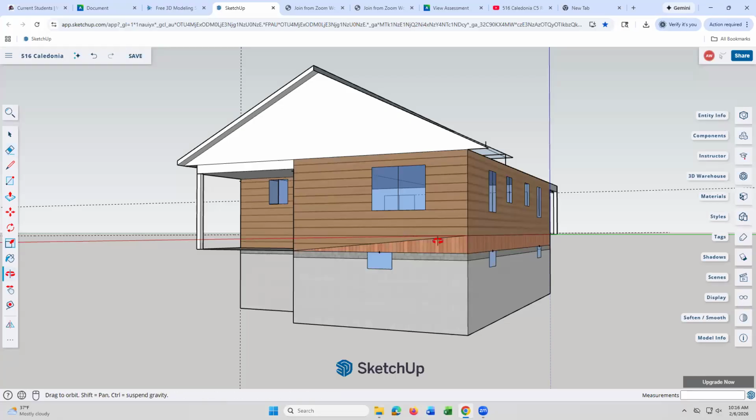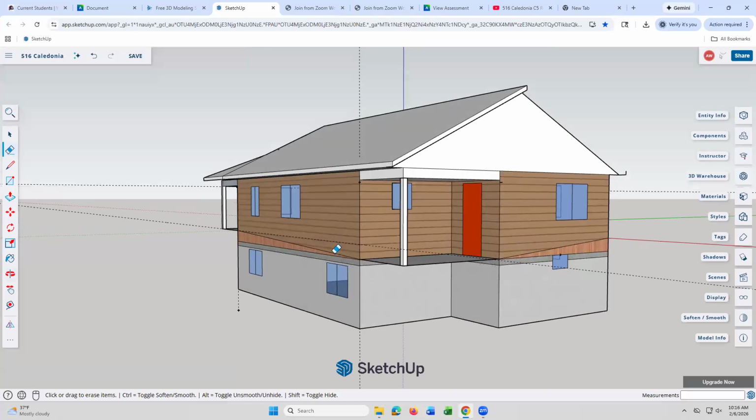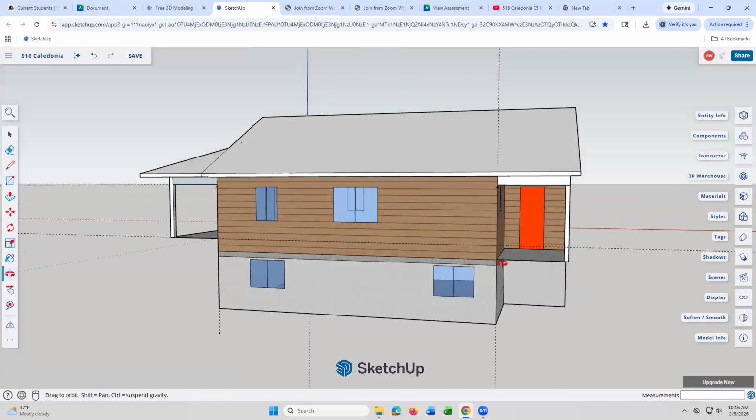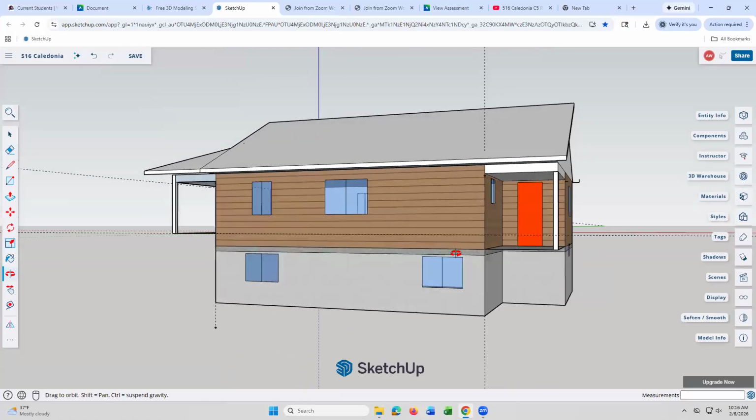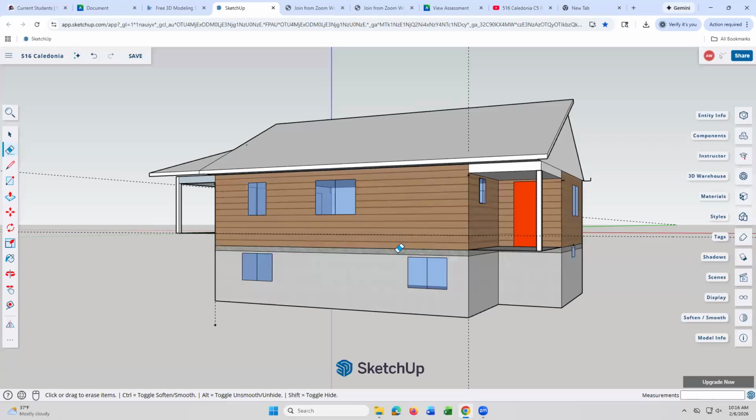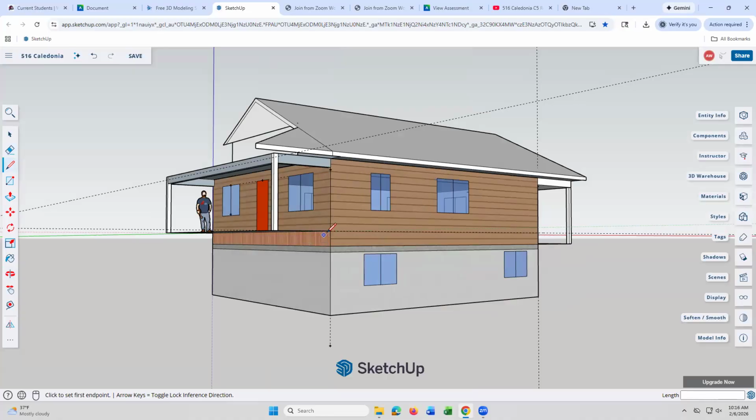Well, we can fix this pretty easily. Drawing a horizontal line is not the end of the world. Okay, so let's just go ahead and fix that first. So I'm going to erase this line here. So we got a little bit of a problem with that door being a little bit too long, right? And that porch roof is a little bit too low. We can fix that later. But we're going to assume this front is right as far as our verticals. Is that a valid assumption?